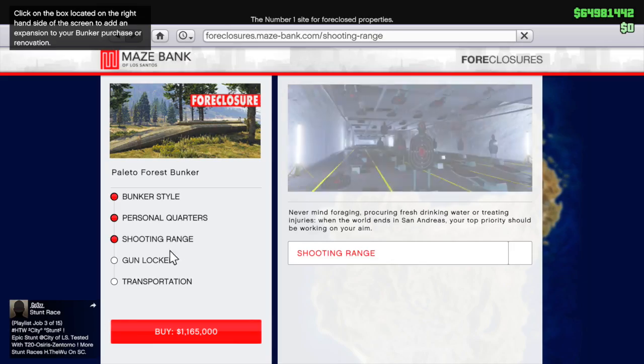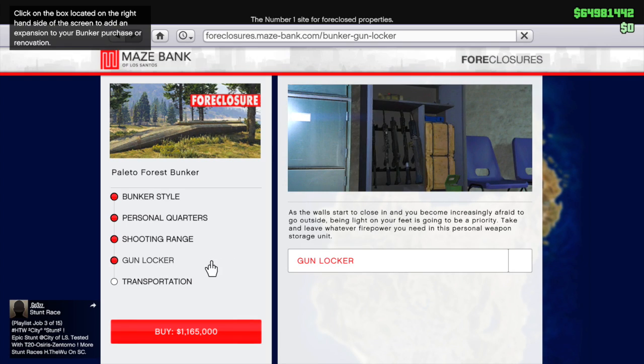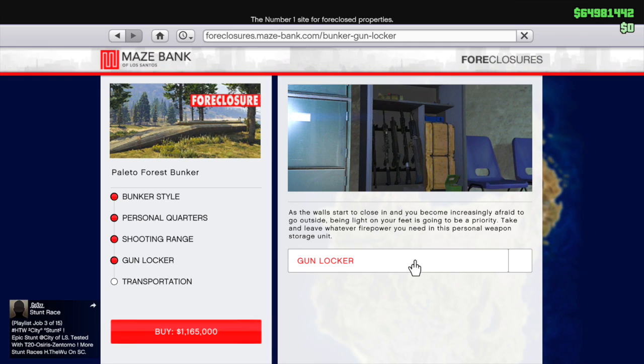At the number 6 spot, don't buy a gun locker for the bunker. It is a waste of money. I wish I had known this before I had bought mine. Why, you say? Because there's one that comes by default in the MOC.